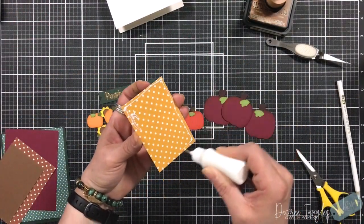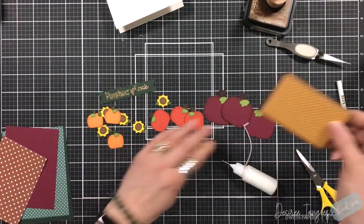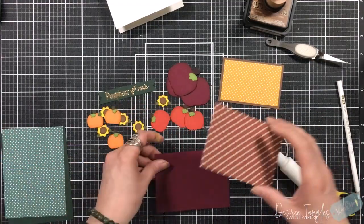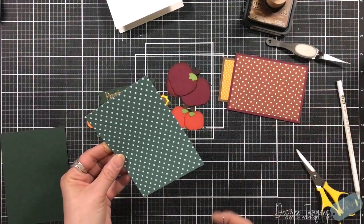Here we go, our mats. So we're going to start the first one, and I chose the yellow small polka dots, and putting that onto a light brown piece of cardstock. I grabbed the brown large dots, and I'm putting that onto the dark red that I used for the pumpkin.